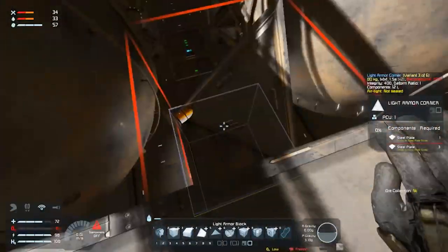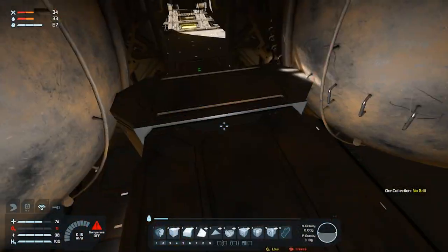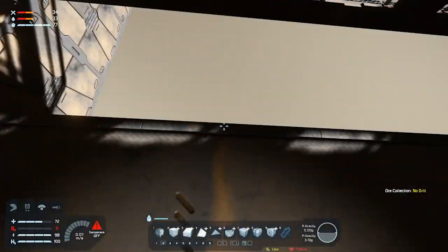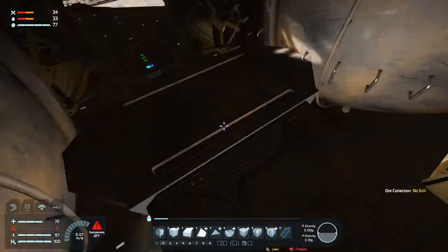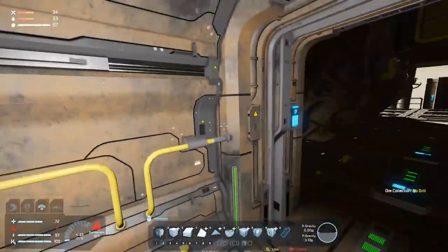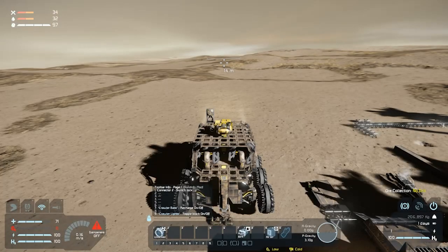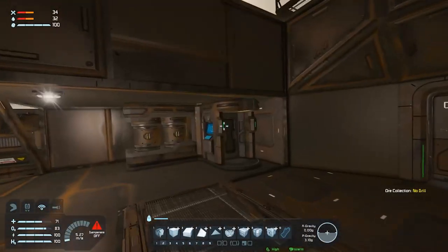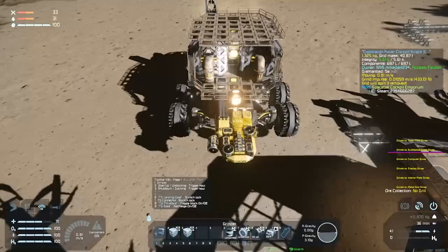All right, come down here. Man, that fall damage is like exponential. If I fall one block, I'm okay. But if I fall two blocks, heaven forbid, it's like instant death. Whatever. All right, let's make sure that... Nope, parking engaged. So hopefully when I grind this thing down, it will not move.